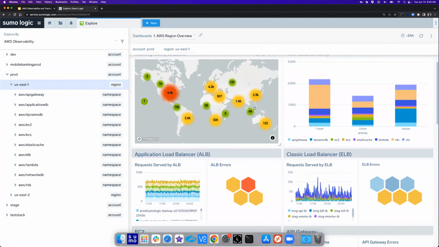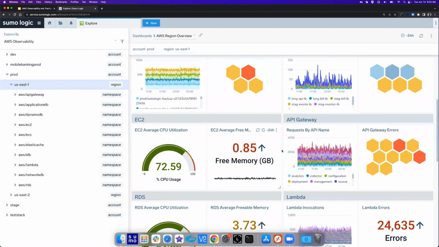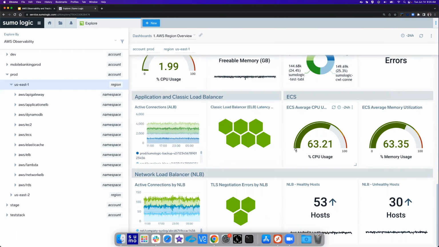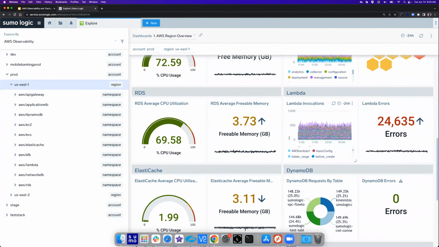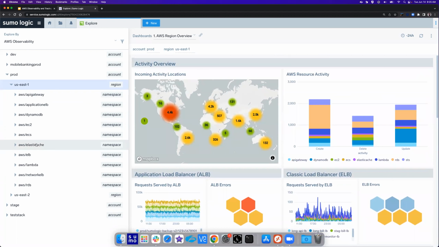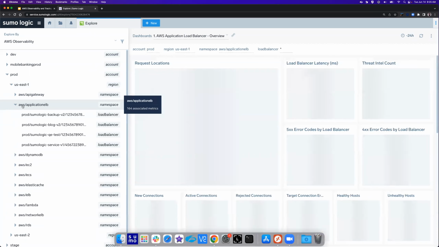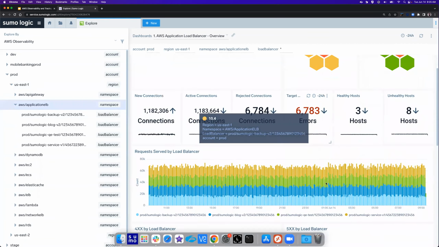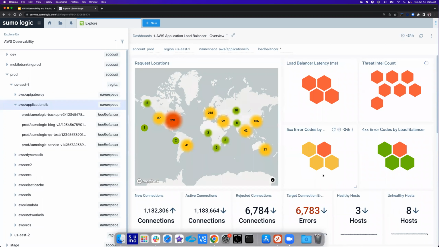Now, what am I seeing in here? Well, I'm seeing a bunch of stuff. May be relevant to what I need to utilize, may not be. Remember, this is a training environment, so there's just a lot of stuff in here. But where do I want to go? I want to go to the AWS application ELB, because what I want to show you is the system recognizing that we're getting a lot of errors.